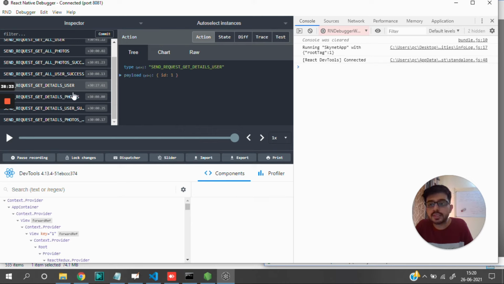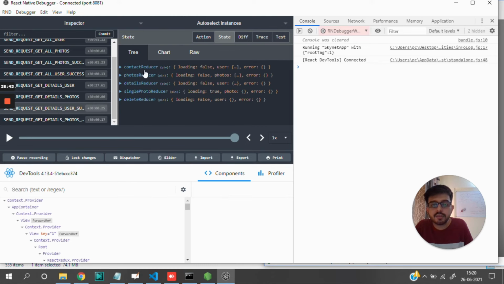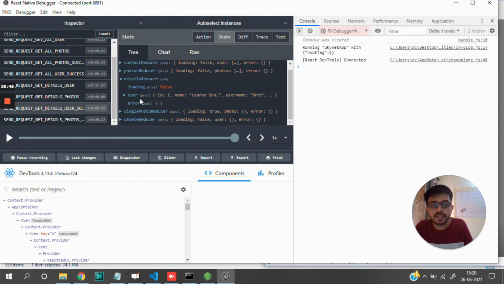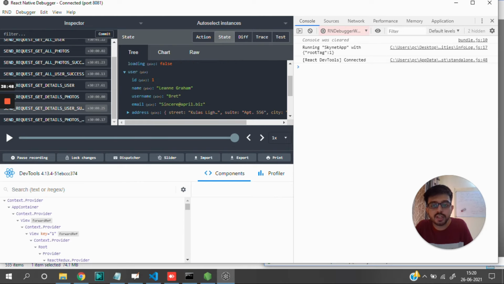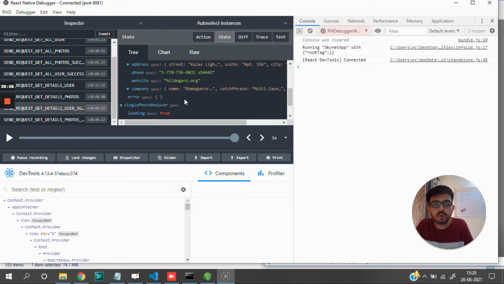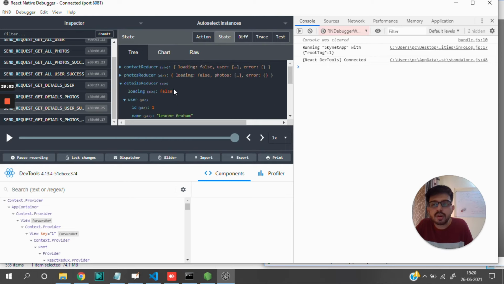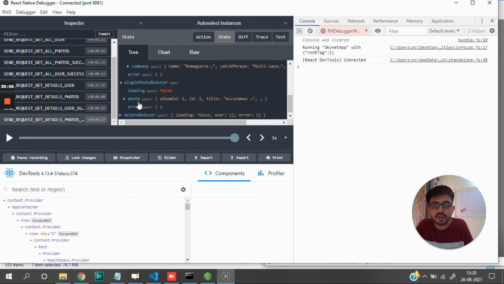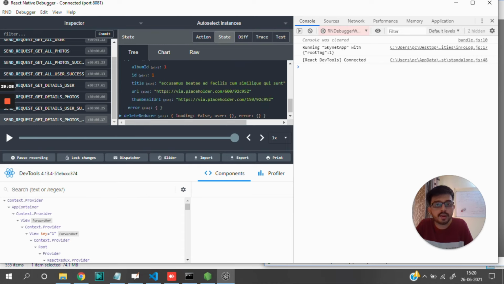Once this user action and the photo action are dispatched with ID equal to 1, and success comes, it gives me the state which is the details reducer, and inside this I have one particular ID 1, which is Leanne Graham, right? And all the data related to it. For the photos also I have all the data related to it, so in the photos reducer you'll get the photos with the URL, right?